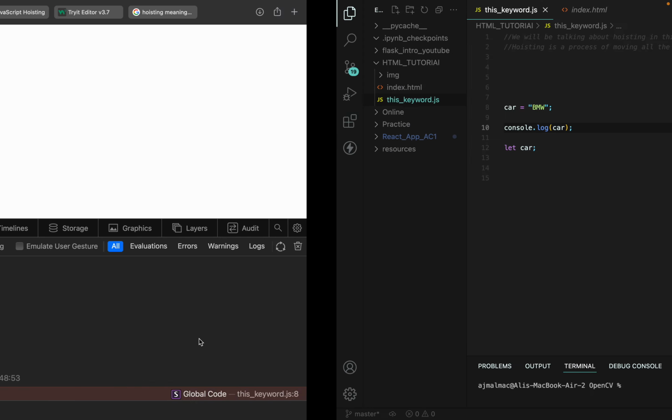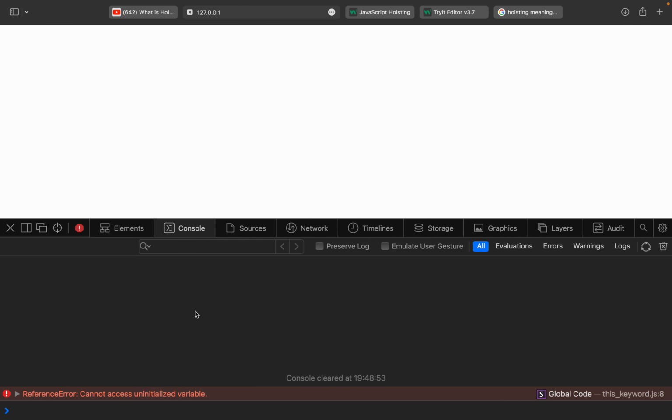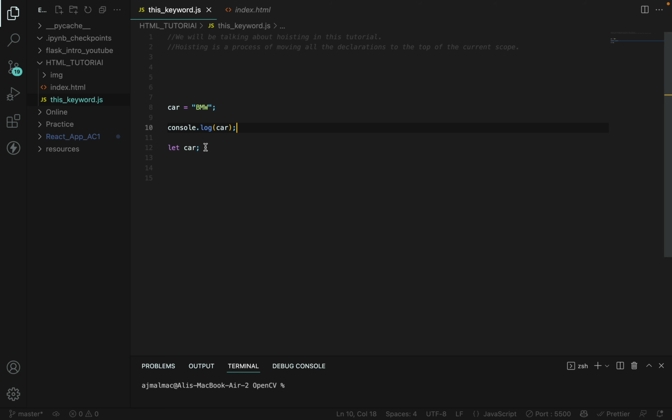Reference error. As you can see, here is the reference error because the value is not initialized. This is the same as the case with const, and let and const behave in a similar manner in JavaScript. Suppose now we will use variable car.